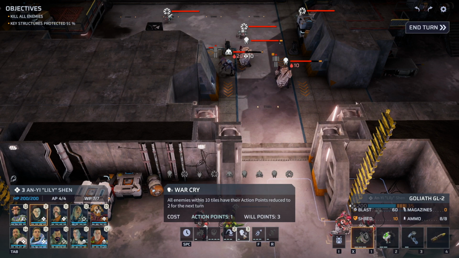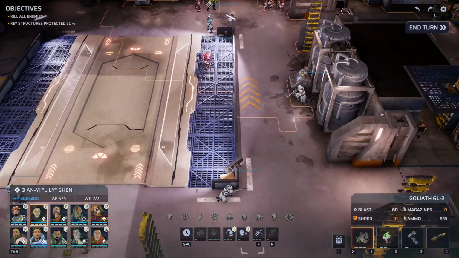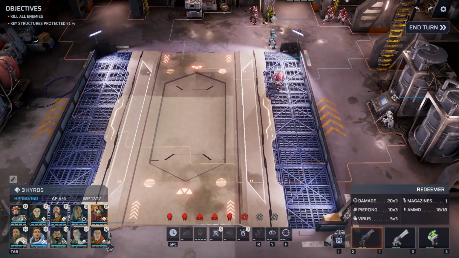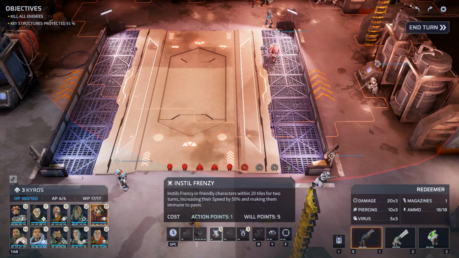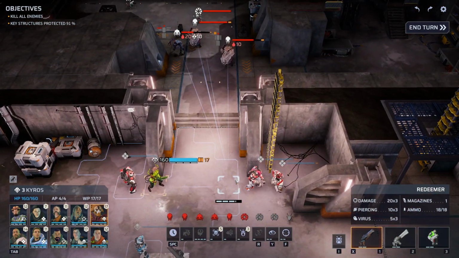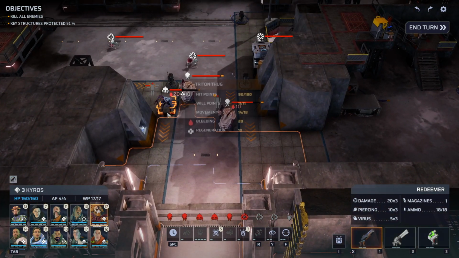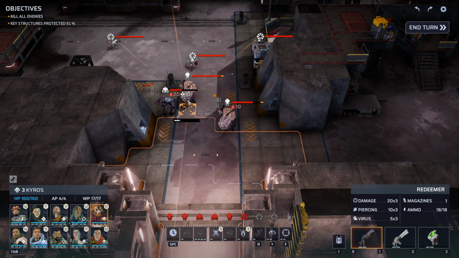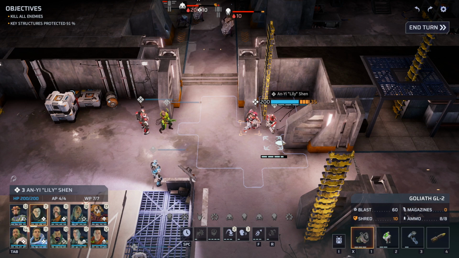Now the other thing we can do is we only have War Cry on this guy, so that's not a huge option. I am thinking, what's your range on Frenzy? So we can pick up everybody but these 2 in the back, pretty much, and my sniper here. I guess we don't need Frenzy quite yet. Your weapon, the Redeemer, is virus, so it could help us in the right circumstance. I'm going to go, Lily Shen, I'm going to go with you. And then I may just step you back for the time being after your shot.